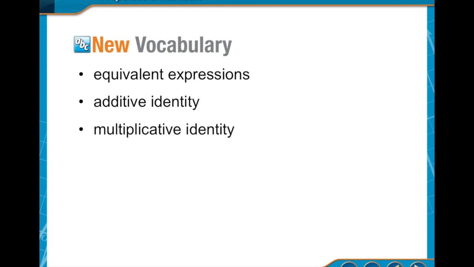So some vocabulary to think about. There are equivalent expressions. That just means two expressions that are the same. We have different identities. One of them is additive. We also have multiplicative, which has to do with multiplying. We have inverses. We already know what a reciprocal is. So these terms will all be used as we go forward. So keep these words in the front of your mind as we go forward.